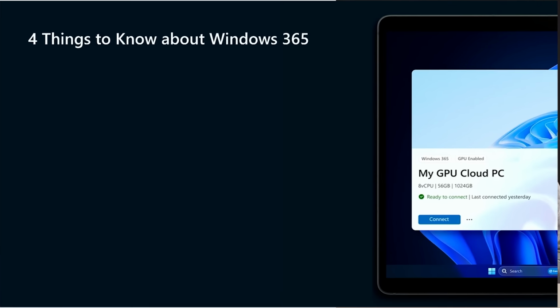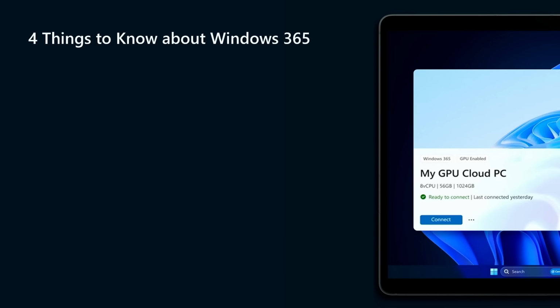So before we dig in, the four key things I think you should know about Windows 365 are: one, it's a SaaS service. It's a don't build, buy. It brings all the inclusive simplification and benefits of a SaaS service. We manage BCP, DR, we manage scale, deployment across the globe. You don't have to worry about any of the infrastructure, servers, or build out. Think of it like the move from Exchange to Exchange Online.